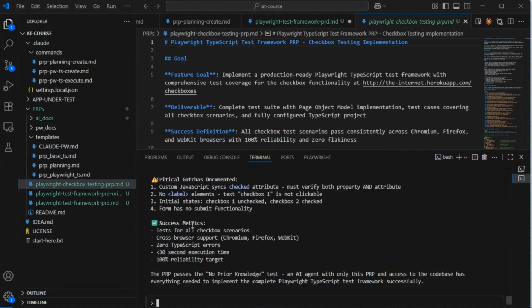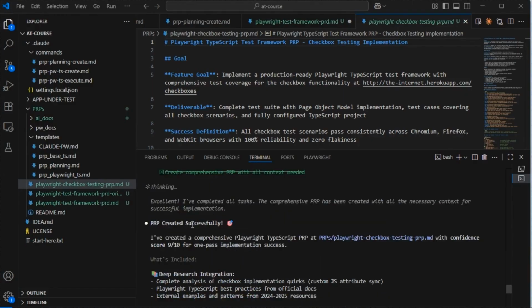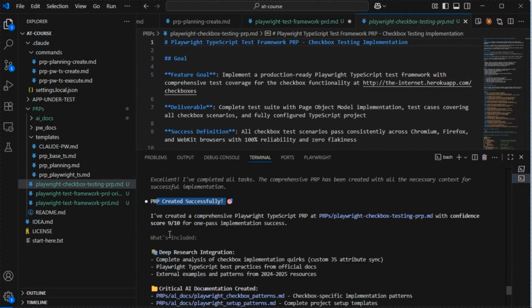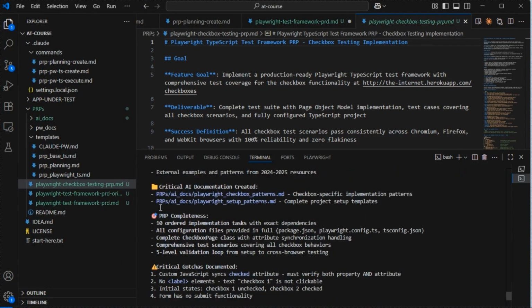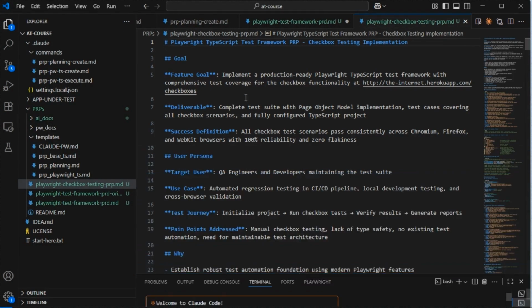So on completion, then you'll see that Claude Code has created a PRP document, and it's even given it a score of 9 out of 10 confidence level in terms of a one-pass implementation success. And whilst I'm not particularly happy with the name it's given it, because it's made it a bit more orientated towards the checkbox stuff, this PRP document itself, when we open it and look at it, does seem to cover all of the bases that we need in terms of building that initial framework.